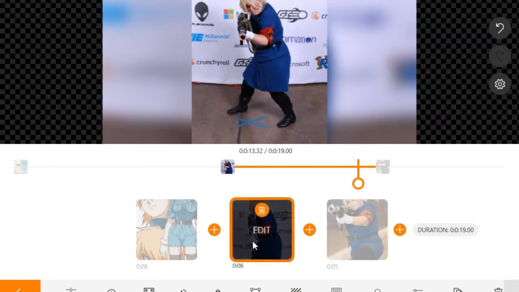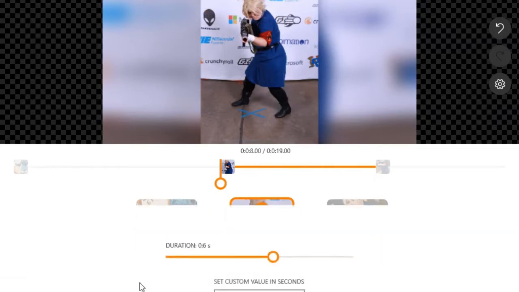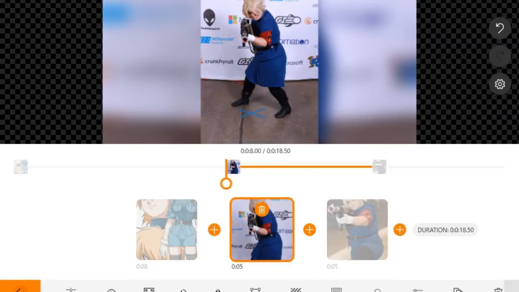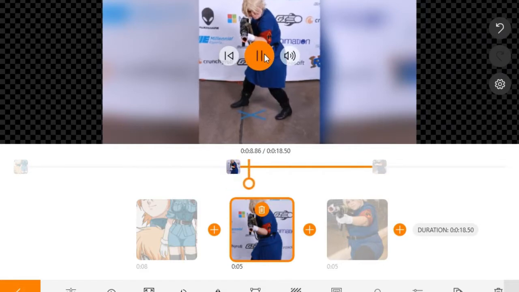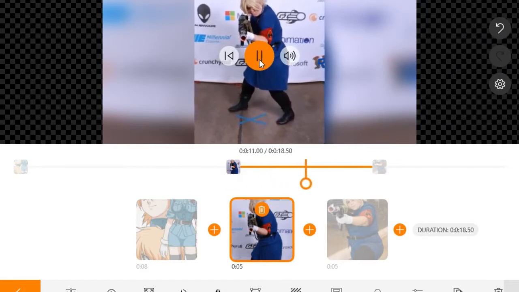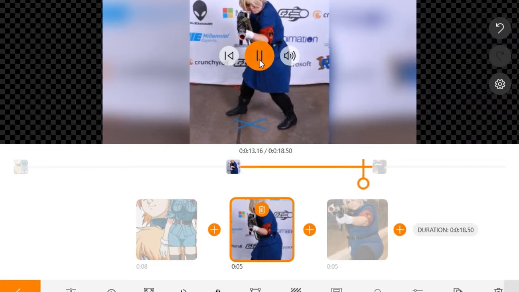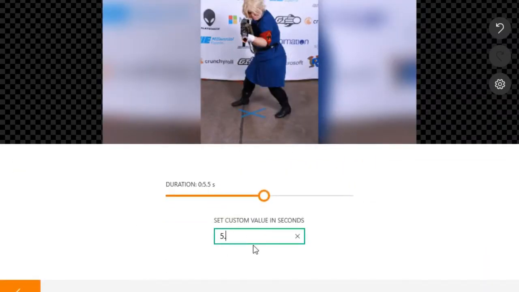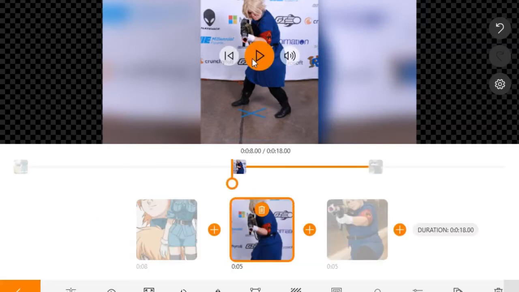Looks like I want it a little bit more trimmed down than that. So let's try 5.5 if it'll do it. Let's try it. Not enough. So let's try just 5 seconds.